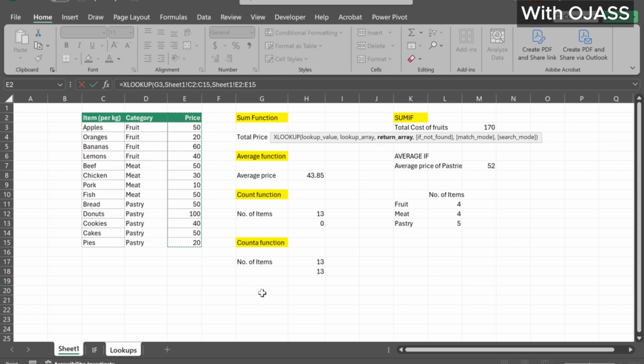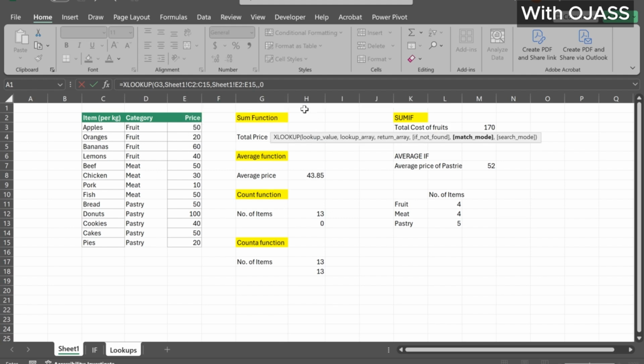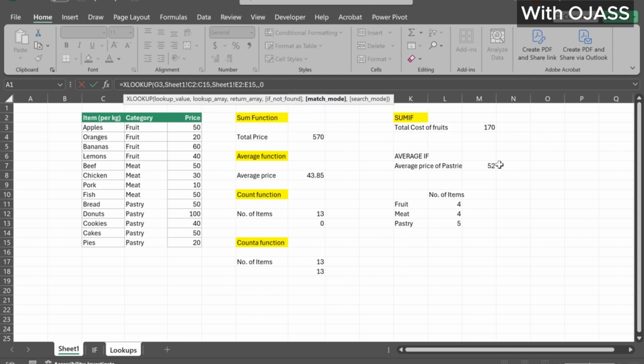We can skip the "if not found" argument, it is optional. Another comma. We want exact match, so we choose 0. Close bracket and press Enter.